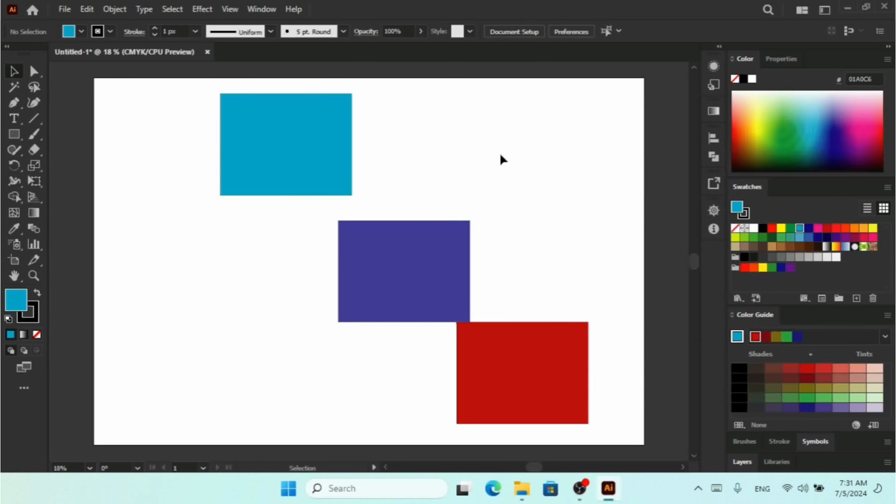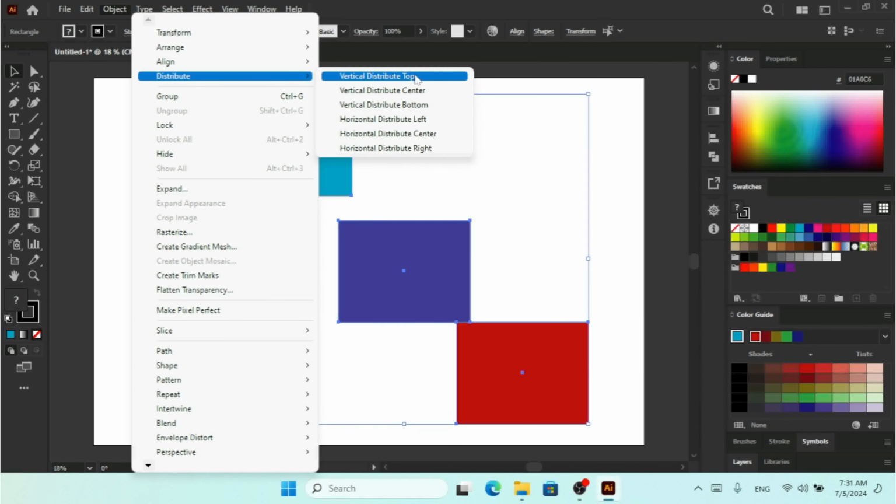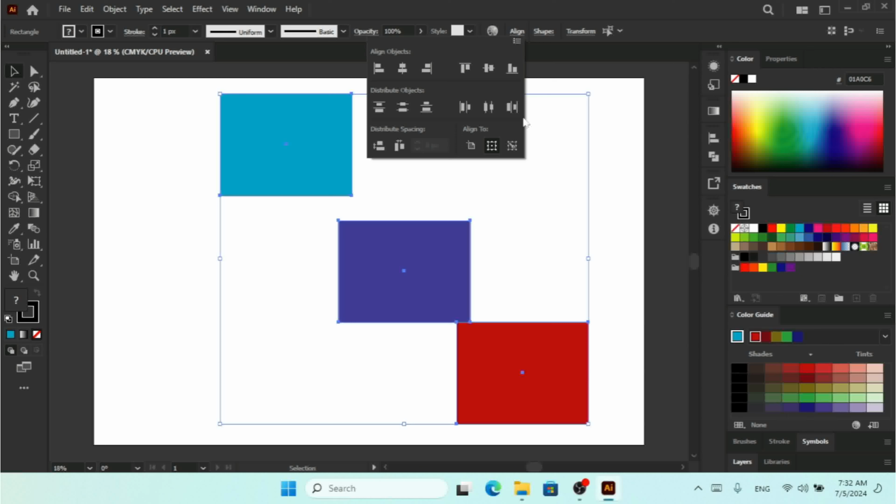So we have different options that you can use. I can select all the objects. Under distribute we have this vertical and we have horizontal, which I can distribute with the top, with the center, with the bottom. And also with the horizontal I can do the same thing, which I can use this horizontal distribute left, center, and right. So this is how you can use all this distribute under this Align panel. You can distribute based on your selection and based on your artboard.